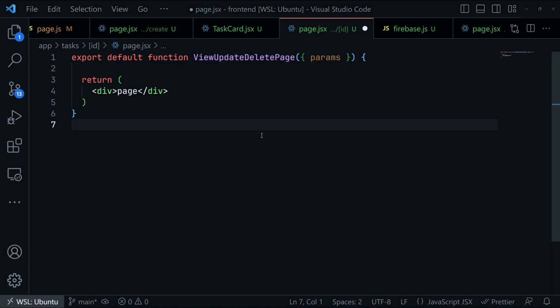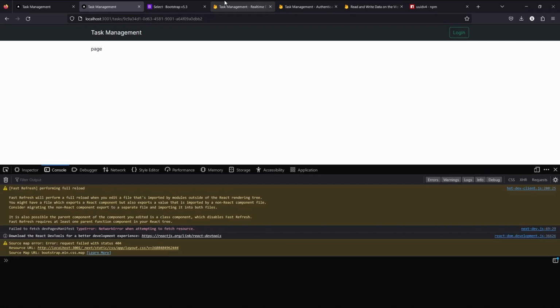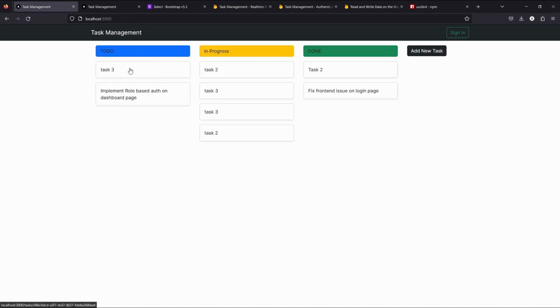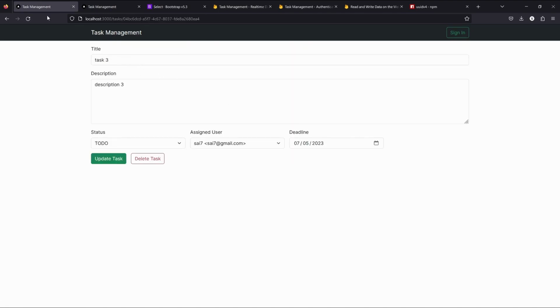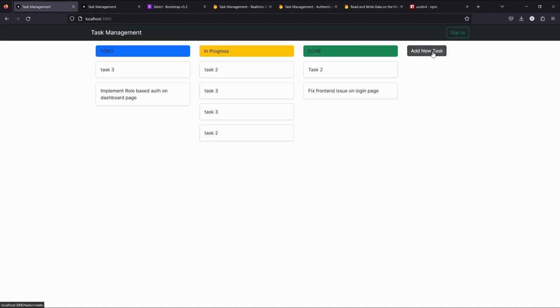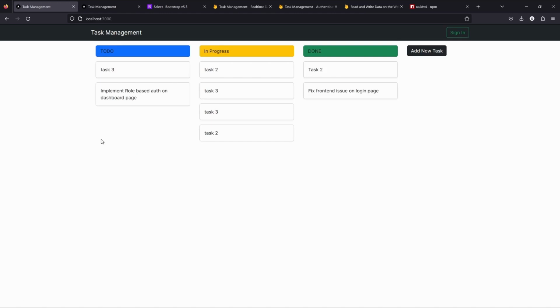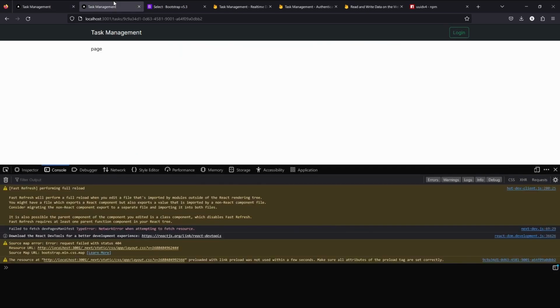Actually, for this, I want to use the same form. If you see the showcase, just go back to the home page, and if I click on that, you can see it is the same form which we are actually using for the create page. So it's better to use the same logic so that it will be a lot faster to complete.